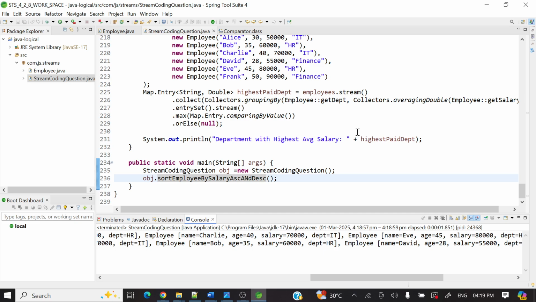Now let's move to the next question: group employees by department. For example, the output we want is the IT department with all the employee objects in it as the value, and the HR department with all its employee objects as the value. So we want a String and a list of Employee.